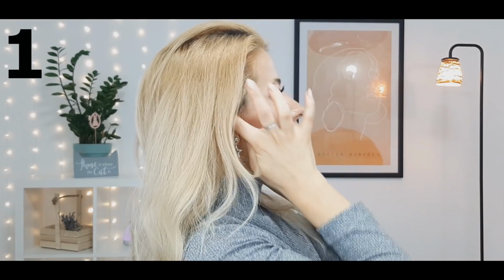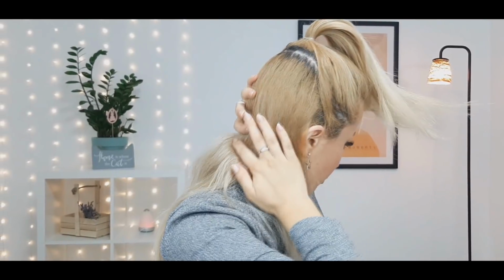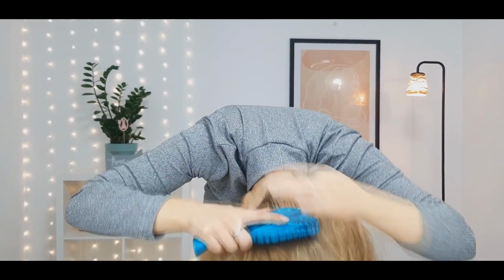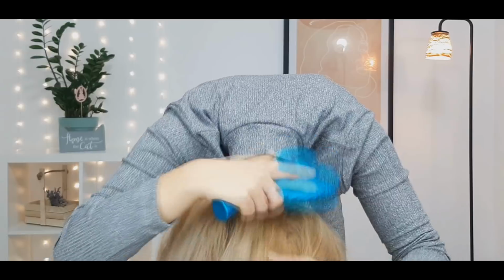We will basically select our top section by kind of drawing 2 parallel lines from behind our ears going up, and we want to smooth it out using a comb and tie it like a high half-up ponytail, and we want to pin it away for later. Then of course we will turn our head upside down and we'll brush nicely down our hair. Now we want to select our first section, divide it into 3 and cross side strands over the middle one.